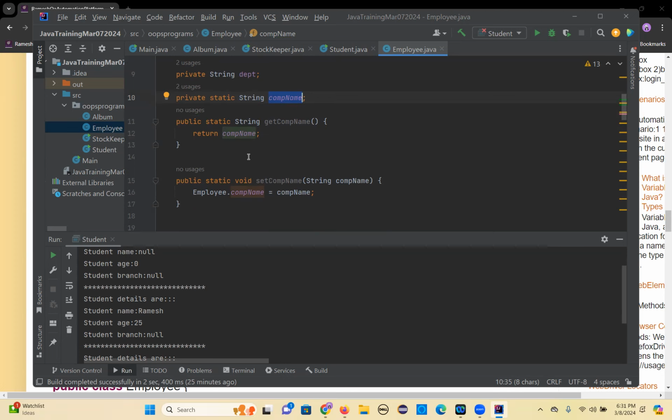But how do you refer to a static variable of the same class? With a class name: ClassName.staticVariable. If there is a conflict between the static variable and a parameter in the same class, represent the static variable with the class name. And if there is a conflict with an instance variable, then you have to represent the instance variable with the this keyword. That's the difference. Please get that difference.